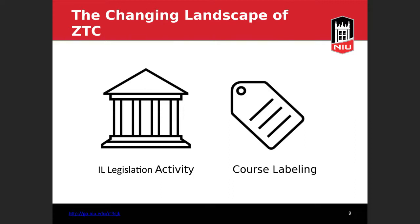The College of Lake County and McHenry County College both mark their class schedule with courses that are low or no-cost textbook courses, so $25 or less or $50 or less respectively. And this is actually something that our task force is working on as well. The new registrar is a member of our task force, and so we're working on developing a labeling system at NIU for no or low cost course materials.